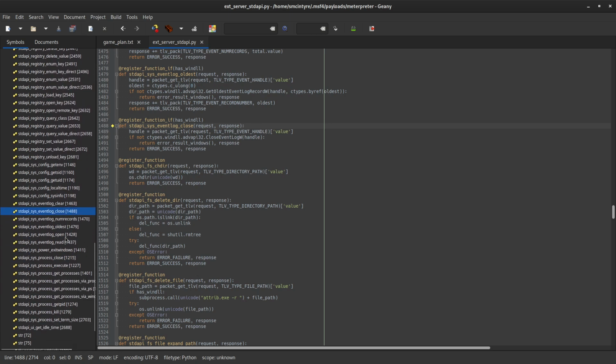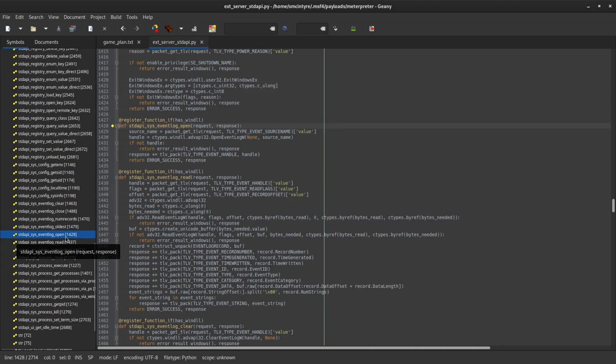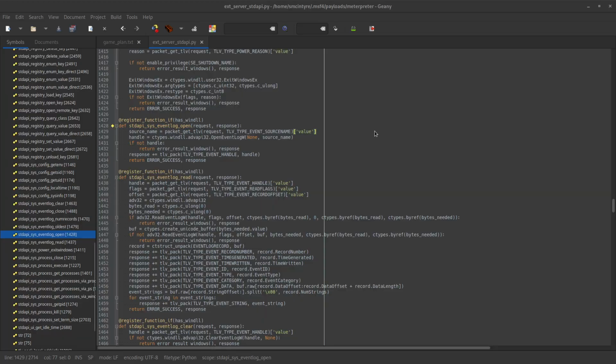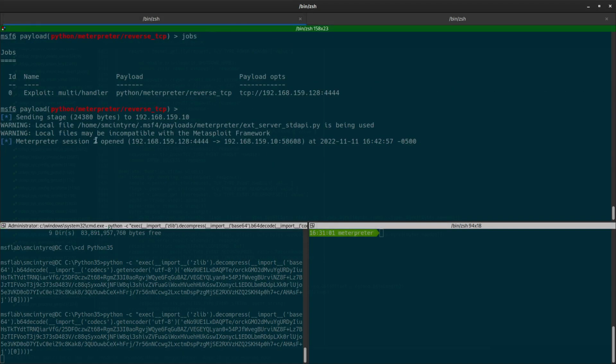Interesting. Okay, yes, that's why some of these are actually already here. So that's why the command is actually showing up. Well. Okay, so what we're going to do is, we have our event log open, which is right down here. We are going to jump straight into fixing that error that we were getting.